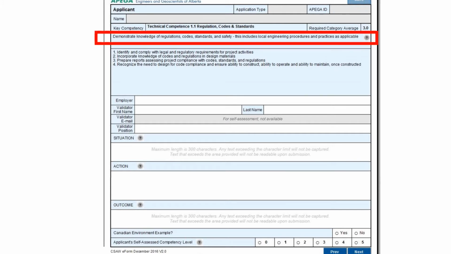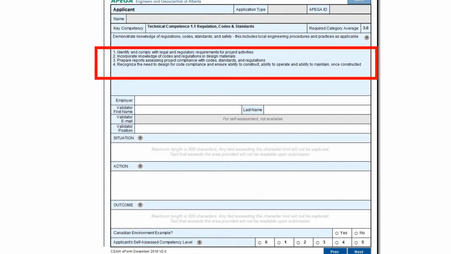This section of the form shows the indicators for each of the key competencies. Indicators are illustrations of appropriate evidence for applicants to demonstrate expertise in a key competency. In other words, indicators are generalized illustrations of skills or behaviors applicants can use to explain a specific competency. The indicators provided by APEGA here can help applicants determine which aspects of their work experience may apply. Furthermore, these indicators will help you in identifying your own work experience, namely a specific situation which addresses each key competency. You'll also find definition and explanation for each of the key competencies on the form.